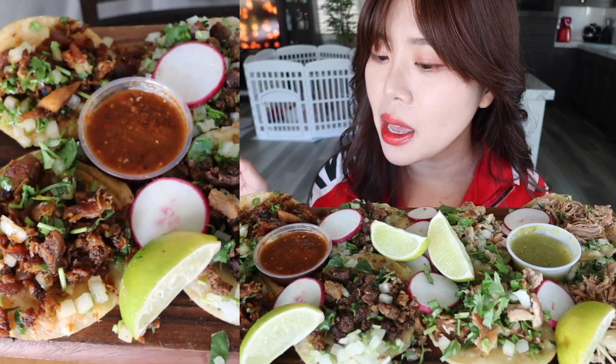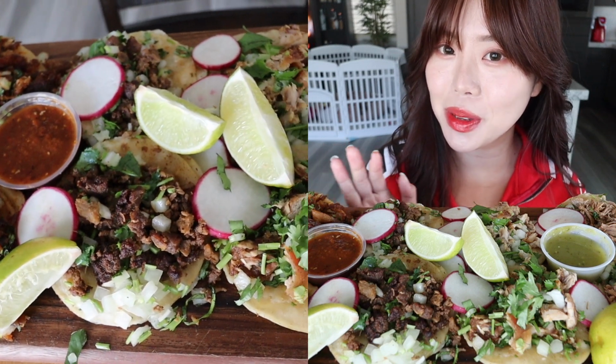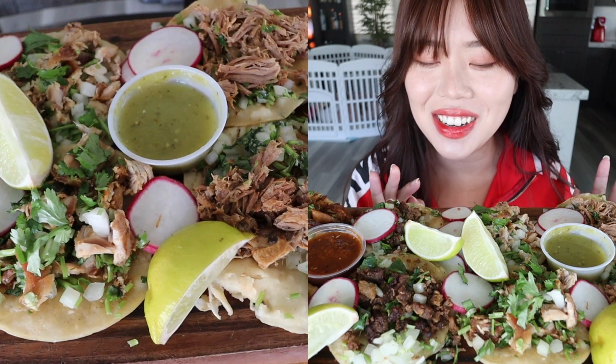Now let's get started with what we're eating today. So here we have some al pastor tacos, then we have some carne asada tacos, we have some pollo chicken tacos, and we also have some pork carnitas tacos.